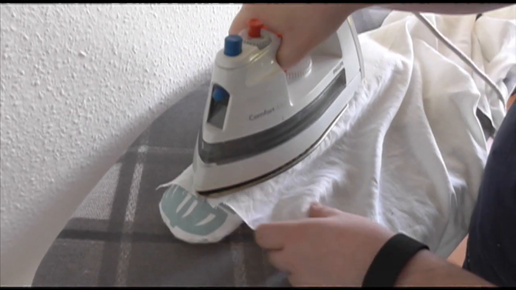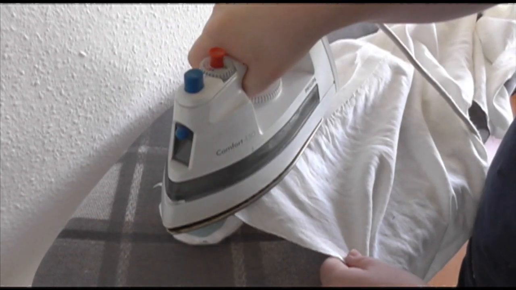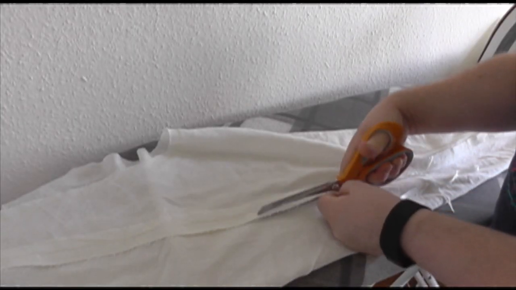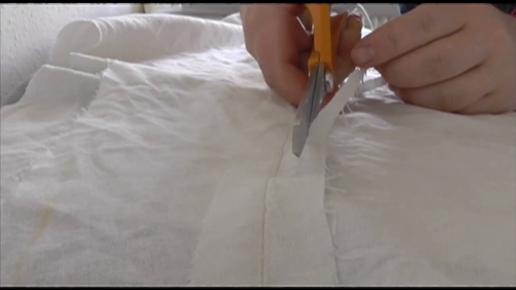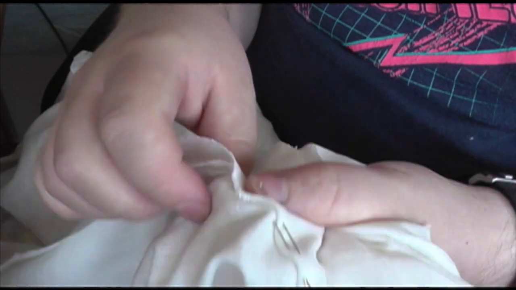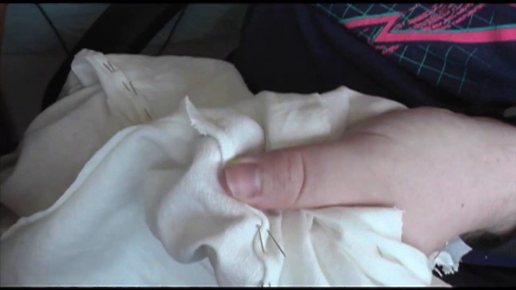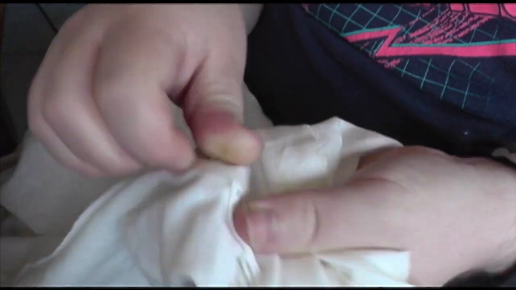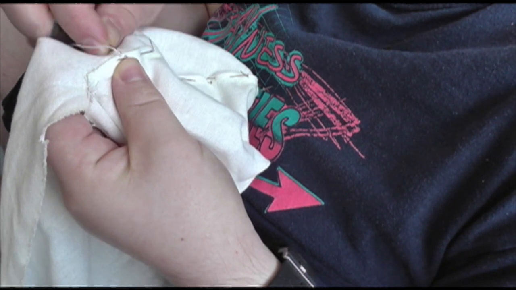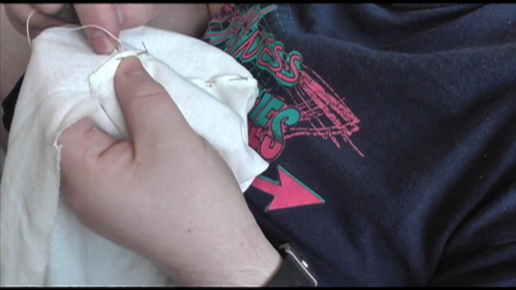Once both legs were sewn, I pressed them open, and then trimmed the seam allowance back on one side for felling, making sure that the felling on both legs would face the same way. Then, to fell, the longer side was folded over the shorter, and sewn with a careful whip stitch. By taking only a thread from the outside layer, your felling should be fairly invisible when worn.